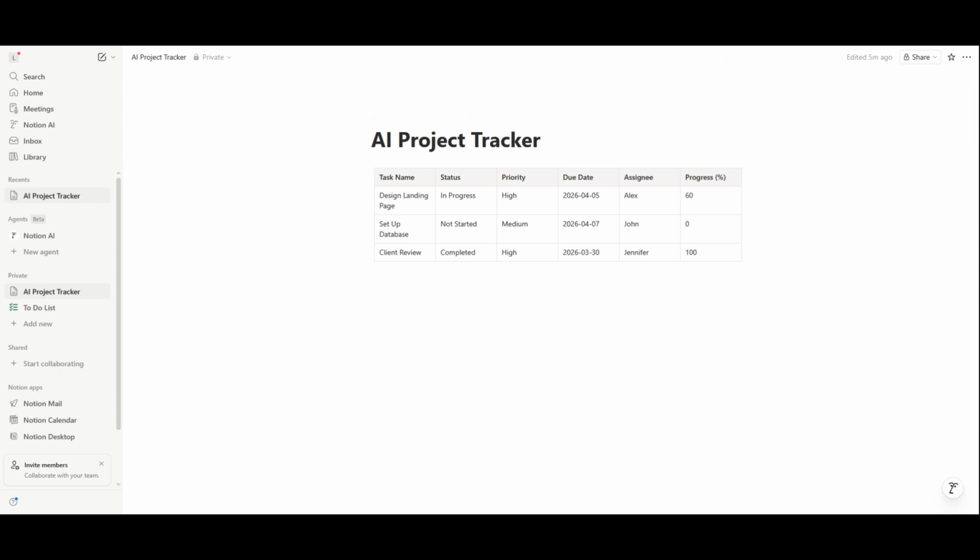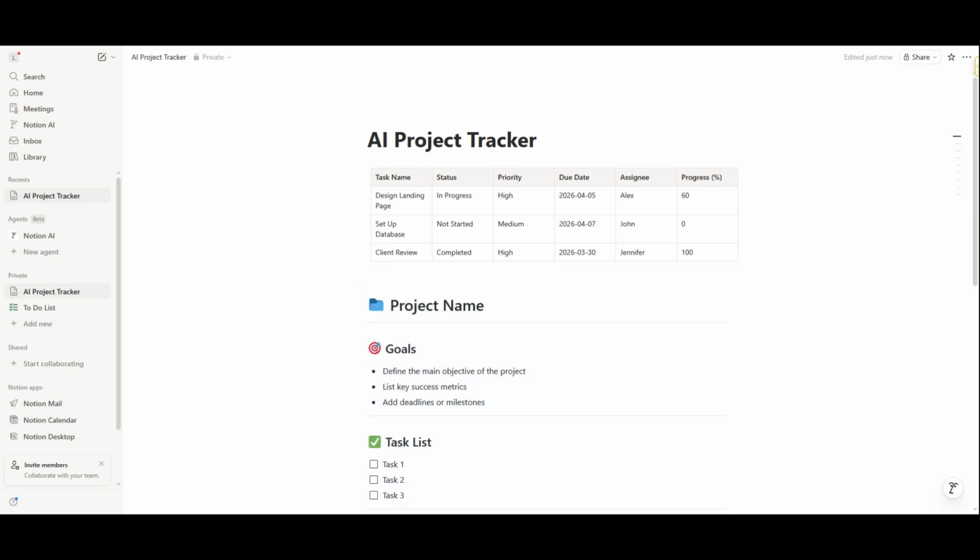For example, if ChatGPT gave you database properties like status, date, priority, and owner, you can create those inside Notion and match them to your workflow. If you want a task table, you can add sample rows and rename the columns to fit your system. If you want a meeting notes section, you can add prompts or callouts to guide how you use it each time. This is what makes ChatGPT so useful for Notion templates.